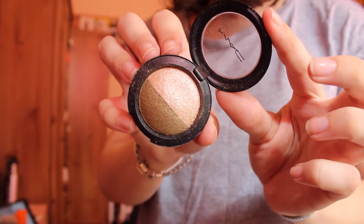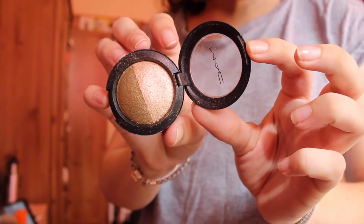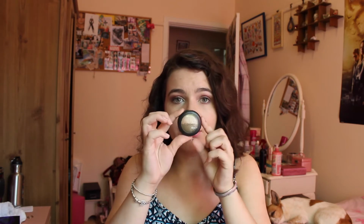The next thing I've had for so long, I got it in a little freebie pack, and it's this MAC Duo Eyeshadow. It has two colours, Bright Side and Glittery Gal, and it's a mineralized eyeshadow. You probably see me in most of my videos wearing the champagne-y, pinky, goldy colour just smeared across my eyelids, and I love it so much. I find the colours last all day. It's in such a small little compact, and it's actually the only MAC product I own. I really love this, and I find it works fine with a brush or even just with your fingers.